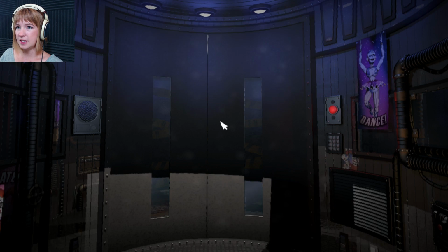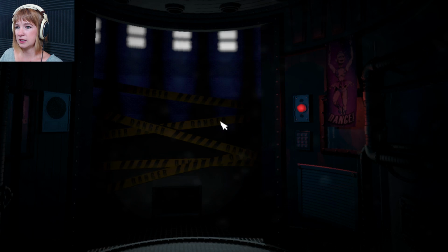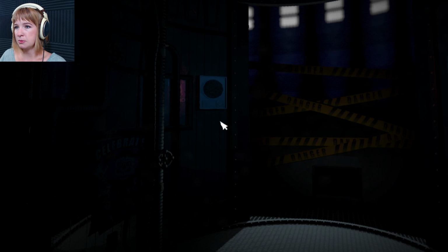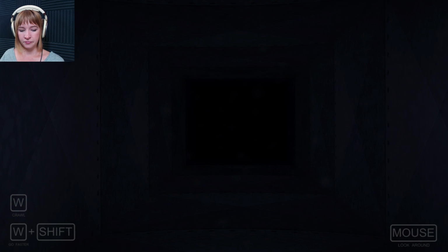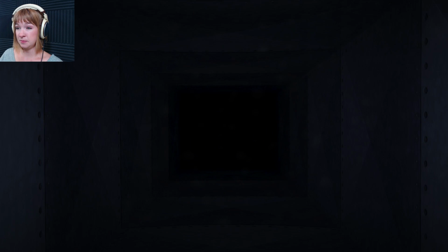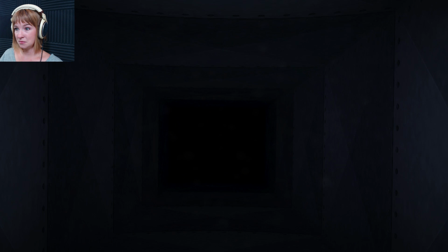You can now open the elevator using that bright, red, and obvious button. Got it. Let's get to work. Okay. Alright, I'm already scared, so this is good. I pushed a button. Oh, wait. We got it. Allow me to fill this somewhat frightening silence with some lighthearted banter. Due to the massive success, and even more so the unfortunate closing of Freddy Fazbear's Pizza, it was clear that the stage was set, no pun intended, for another contender in children's entertainment. Unlike most entertainment venues, our robotic entertainers are rented out for private parties during the day, and it's your job to get the robots back in proper working order before the following morning.